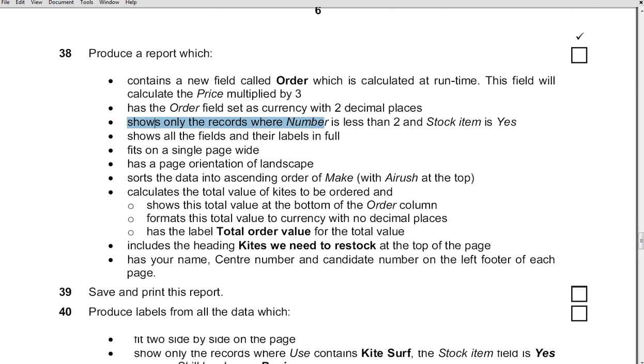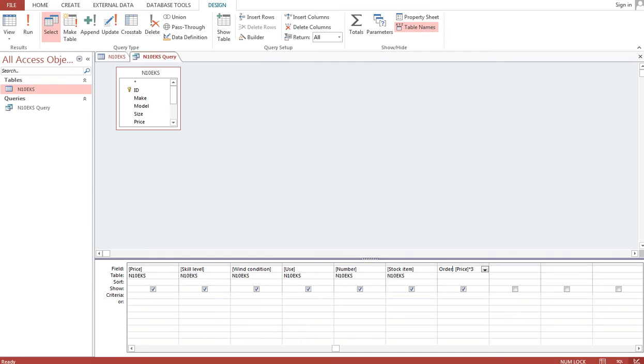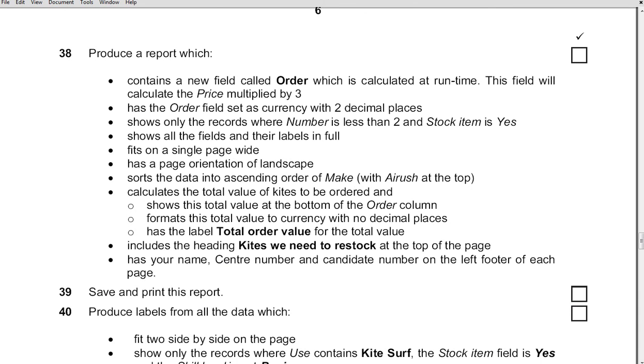Shows only the record where number is less than 2 and stock item is yes. So this step can be done in the query criteria row. So we'll go back to the query, and it says show all the records where number is less than 2 and stock is yes.